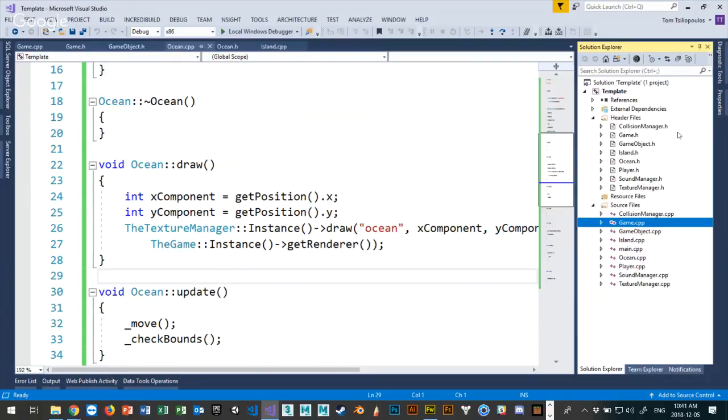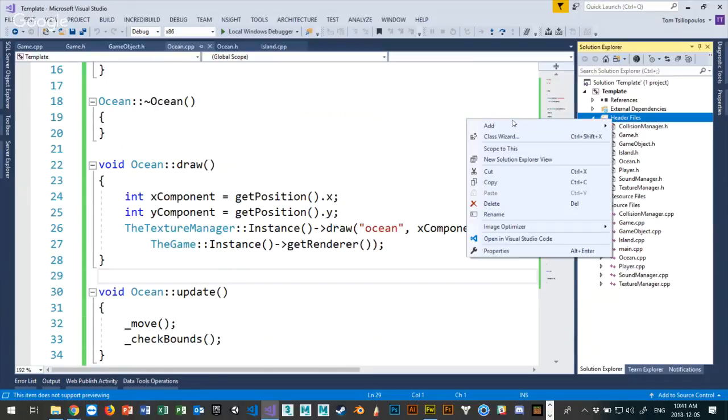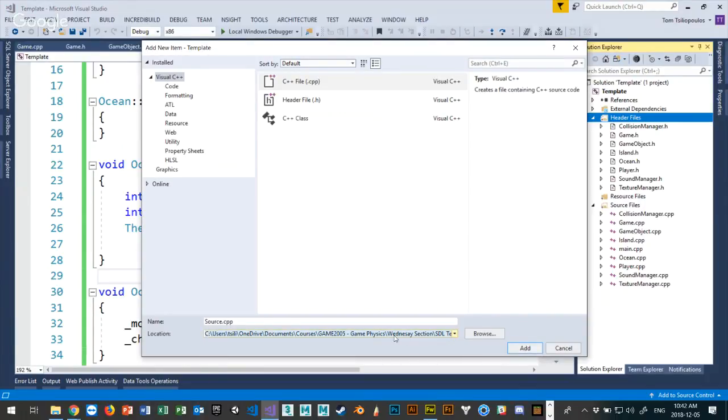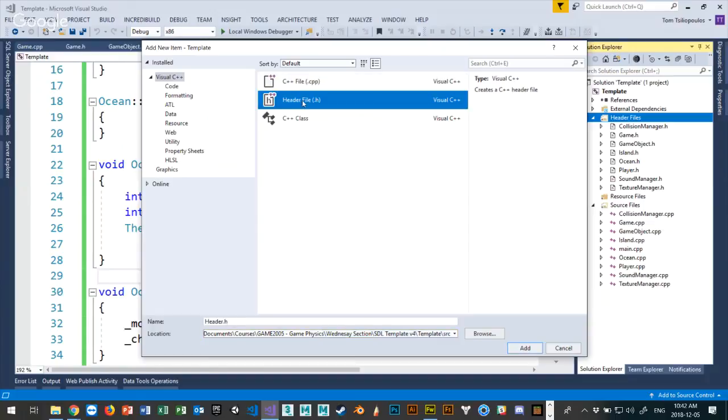Right? Let's make a cloud. So I'm going to do it a little bit quicker this time. So again, I'm going to make another game object called cloud. So let's do this one more time, right? Again, repetition. So I'm going to go here. Notice it's going to be in the right space. It's going to go into my SRC folder. I'm going to make a new header file called cloud. Let's see if you guys can beat me at this. Let's set your stuff up, guys. Here's my cloud.h.